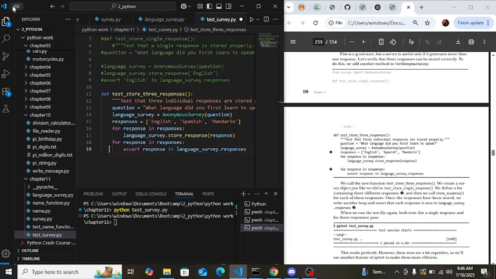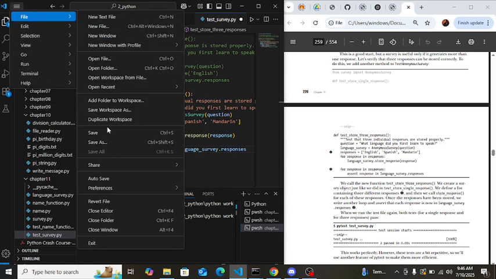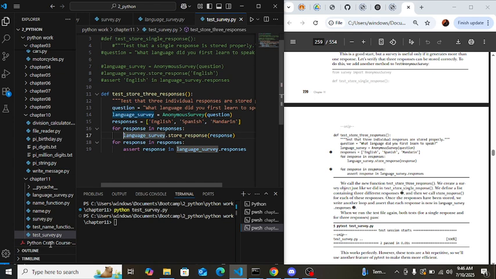Okay, let's see this. Okay, so in the same test_survey.py, we have a test function that will check if the AnonymousSurvey class can correctly store three different responses. It will add each response one by one, and it will verify that all of them were saved properly in the responses list.